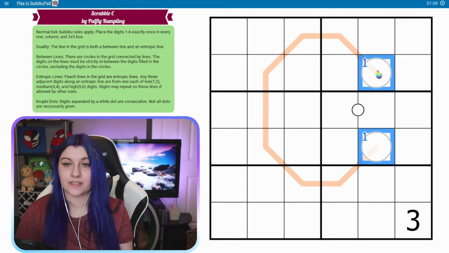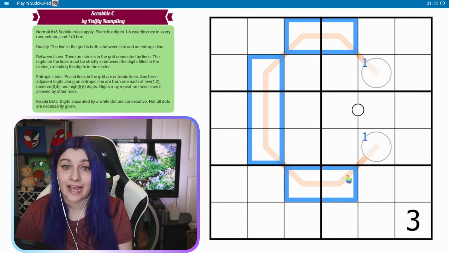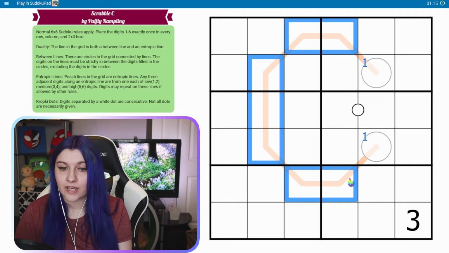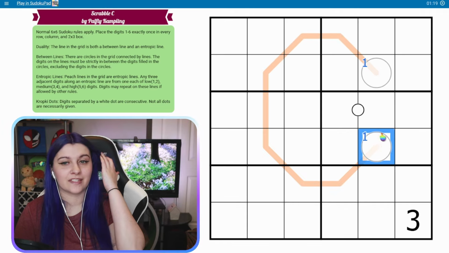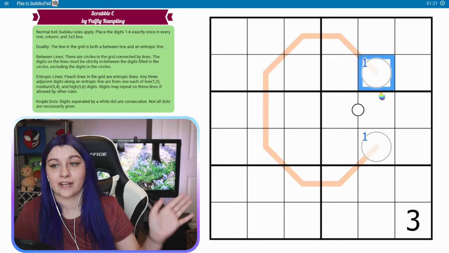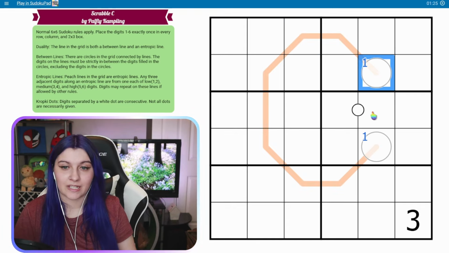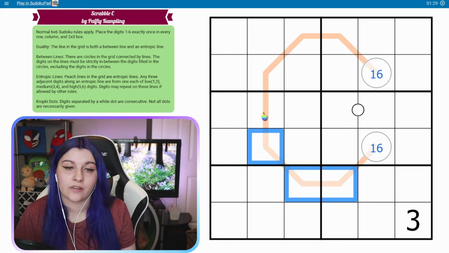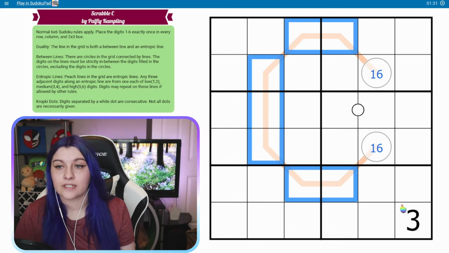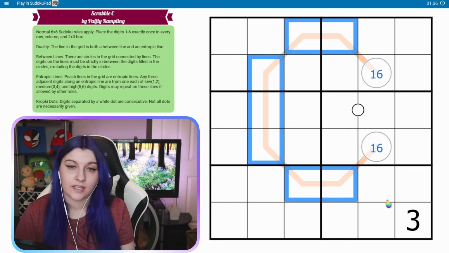And the same thing with the high digits. I'm going to have a high digit at some point. There's no way I could ever have a 6 on this part of the line because the high end of these circles would have to be 7 or higher, which we can't do in this puzzle. So the high digit here will have to be a 5, meaning this will have to be a 6. So all the digits here are going to be 2, 3, 4, and 5.